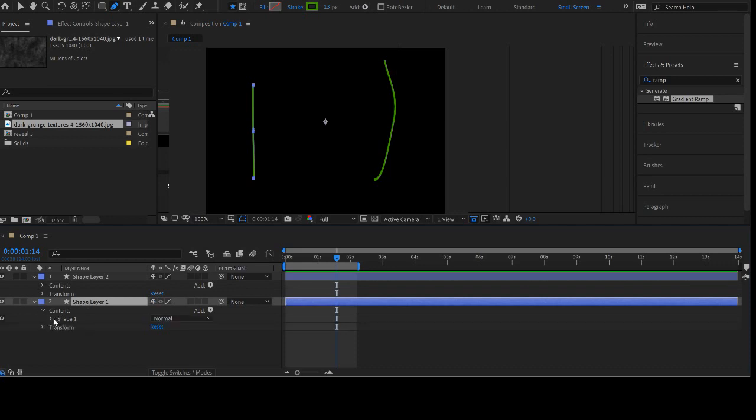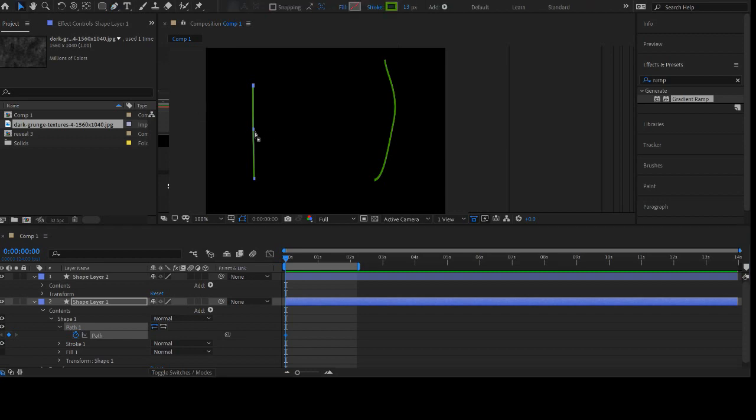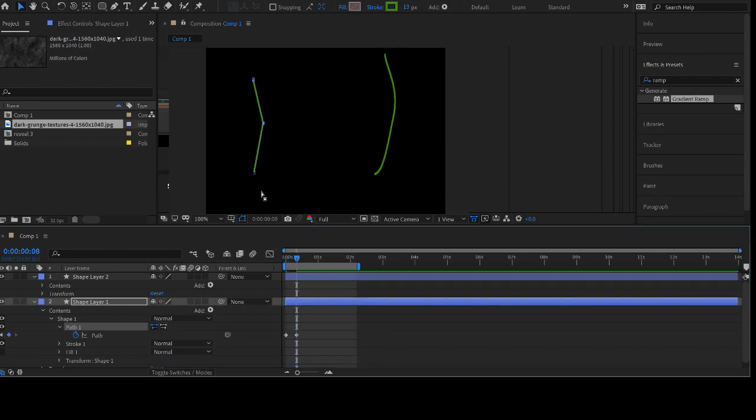I'm going to go down to my path, move my playhead, click on path, click on the stopwatch for path, and get my selection arrow. I'm going to move forward a little bit and deselect the middle path point. Then I'm going to select it again and move it out a little bit. I'll move this one back a bit. There we go.